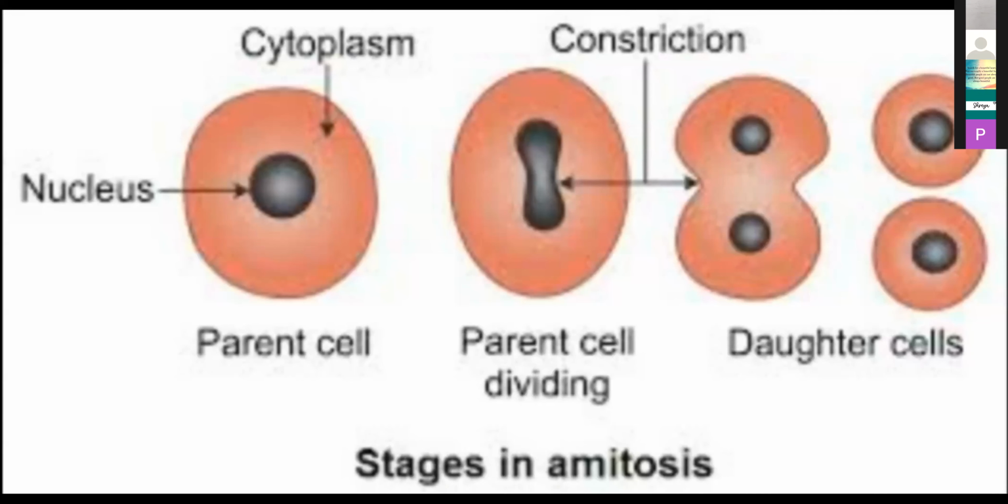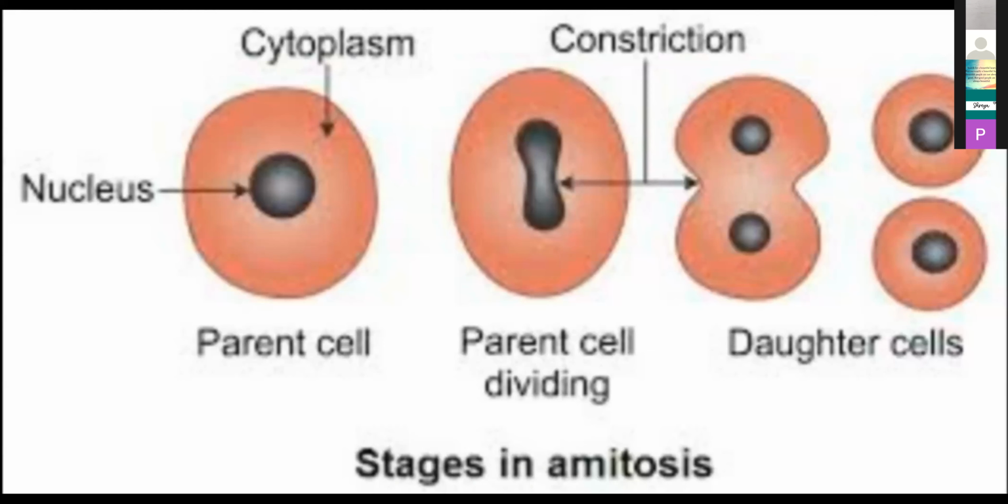See, simply a parent cell first carries out karyokinesis, later carries out cytokinesis. Two daughter cells are formed. While this is going on, first of all, chromatin condensation will not be seen. Second, throughout the division, the nuclear membrane will remain intact. So arrangement of chromosomes on an equatorial plane, spindle formation, all those things will not come into the picture. Remember that.